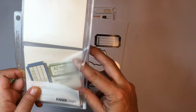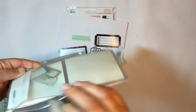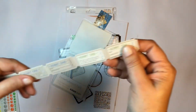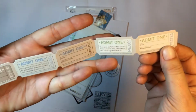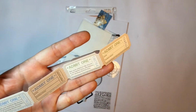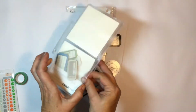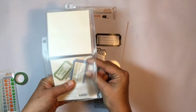Good little storage pouch. So we've got all these. Wow, there's a lot of tickets in here. So let's pull one out and have a look. So we've got, oh, nice. Let's see. So there's some of the tickets you can add a bit of your own journaling to. Others are more embellishments. That is fun. So they're like the normal size tickets, and I believe this one looks like it's a bigger one. If I can get it out.